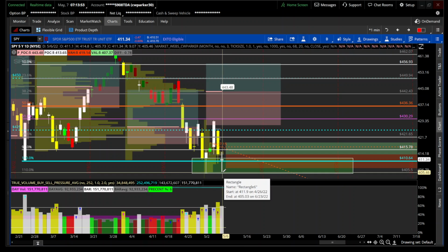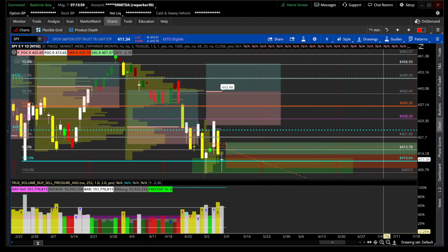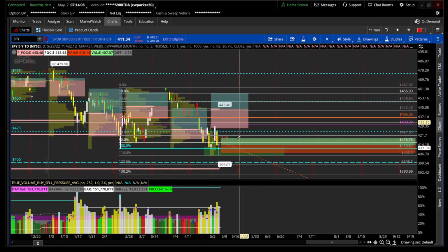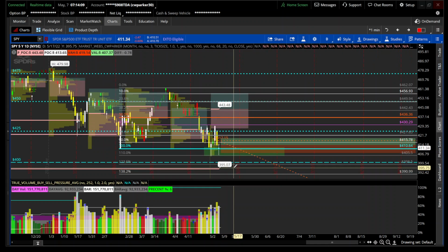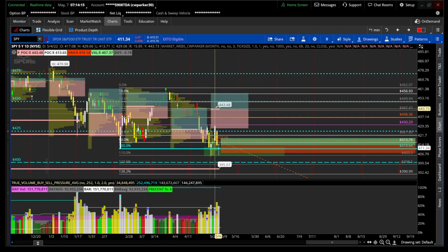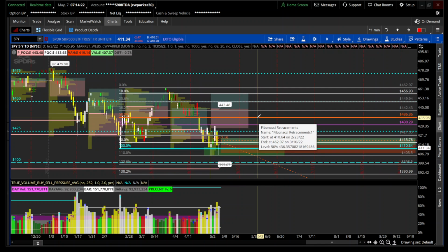And hopefully SPY is able to hold this level and make a U-turn. But if not, the next fib level, according to this, is going to be 398. But you also have a VPOC, a volume point of control, of 395.07. But if it does make an uptrend, it's going to have to fight up against this area right here, 443.48, this volume point of control that's sitting out there that hasn't been touched.